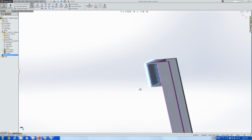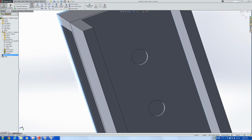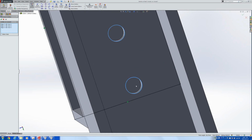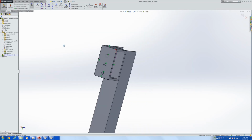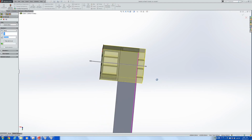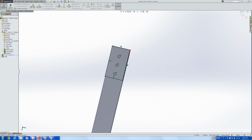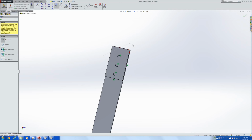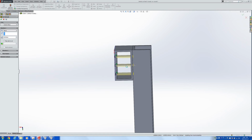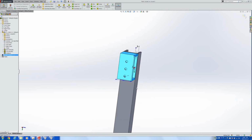I'm going to sketch, convert entities, convert these 3 holes, convert entities, this hole, that hole, and the end this hole. And I'm going to make a hole in this part using these 3. Before that, I will have to trim this in, and then I can cut now. Boom. Now I basically have a gearbox assembly.